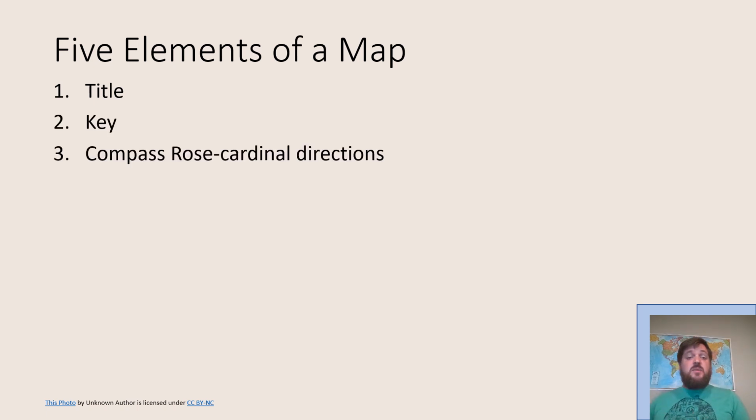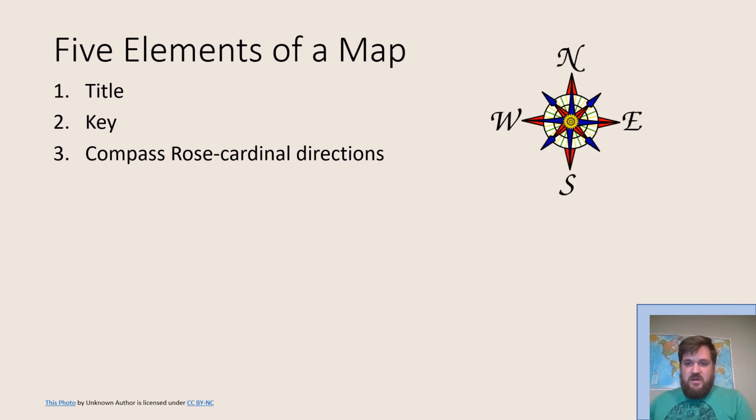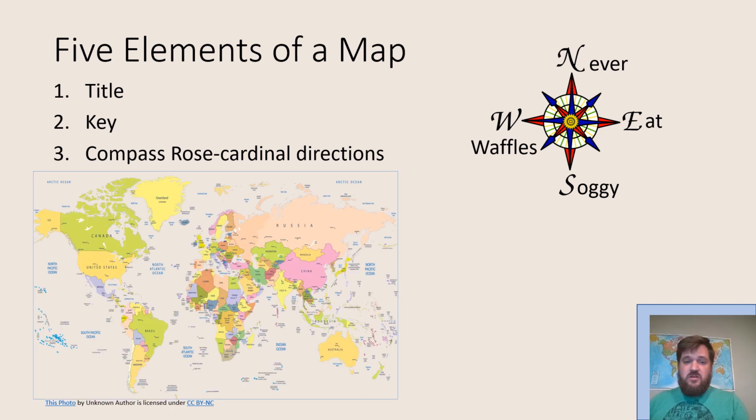Then we move to our third element. Our third element is the compass rose. These are the cardinal or important directions. Things like never eat soggy, you can do it, soggy waffles. You guys should all know north, east, south, west. And on most maps, north is going to be pointing up and south is going to be pointing down. But make sure you look at the map, look at the compass, see what it says for the directions so that I can clearly see if this were on here, the United States is going to be west of Morocco because it is to the left.